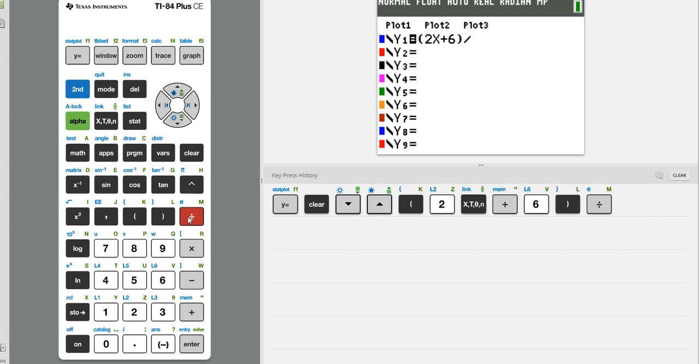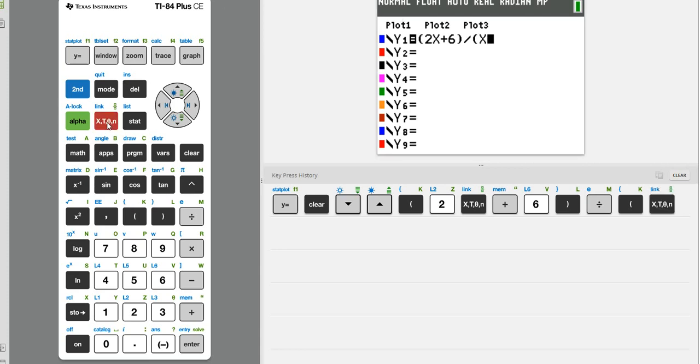Hit the divide by key, and now we've got to put in the condition that x is less than -1. So just trust me on this. I know you're looking at that like, well, why would we be dividing? It's a good question. I'll get to that in a second. X is less than -1.